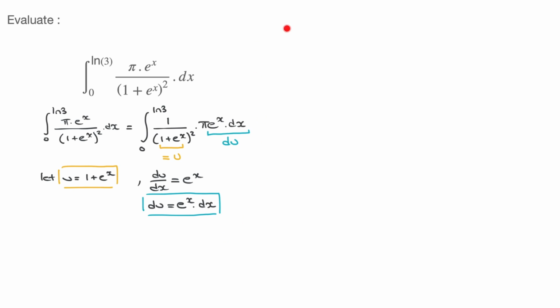And I'll move over to the right to do that. And so at the top of the page, I'll say that the integral from 0 to ln of 3 of pi times e^x over (1 plus e^x) squared is therefore equal to the integral, whose lower and upper limits I'll specify in just a minute, 1 over 1 plus e^x squared, which will turn into 1 over u squared. So I'll just write that. That's 1 over u squared times pi times e^x dx. So that will turn into pi times du. And so I write that here, that's pi times du right there.